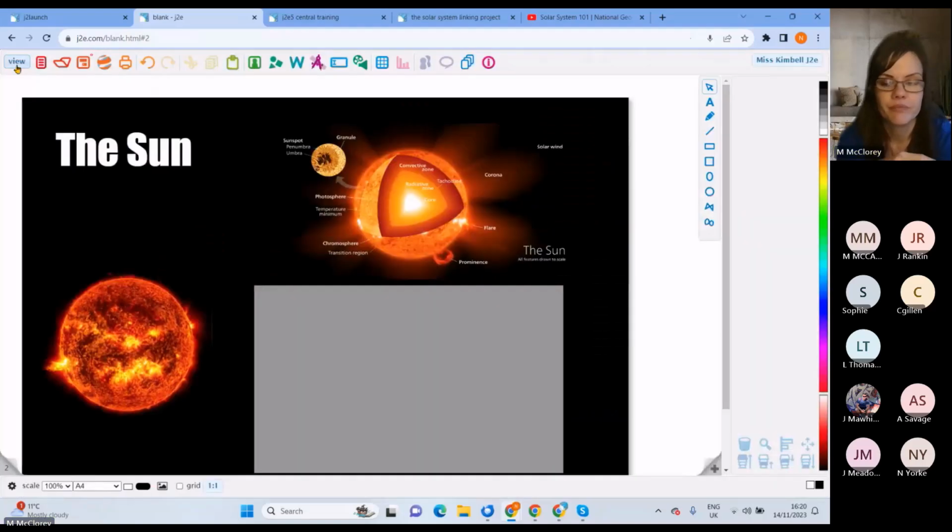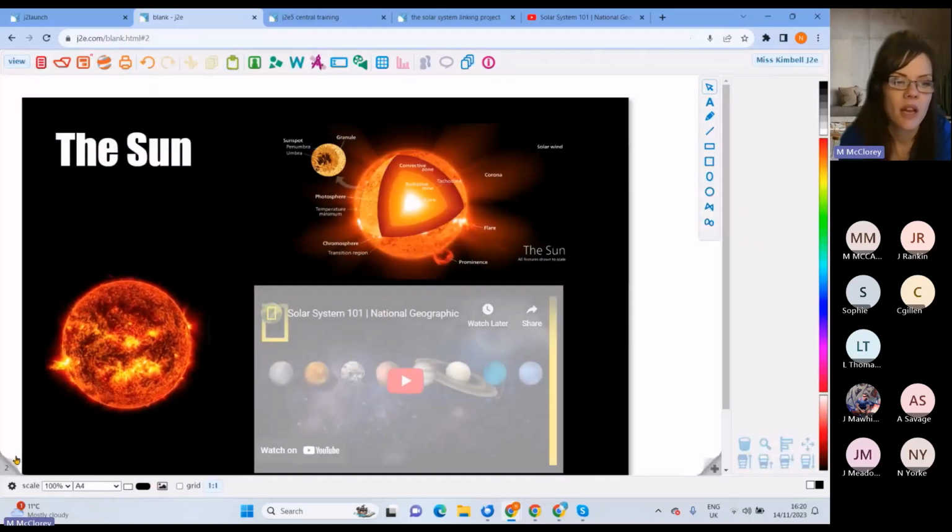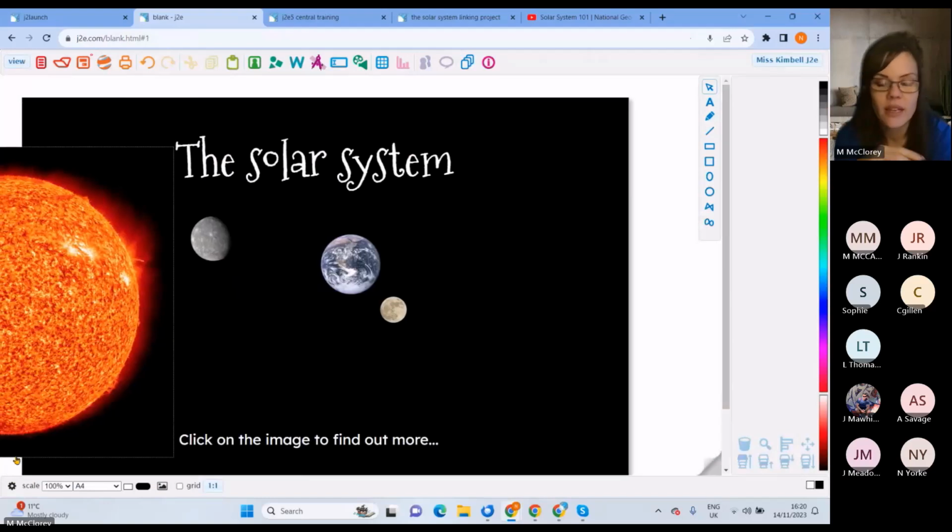Now, the last thing that I promised that I would do is to show you how to add in word lists. So these are really good, especially if you're creating activities for your students to complete. Useful if you're using J2 PDF or J2e5. You can add these word lists and you can share them with just the students that need them.